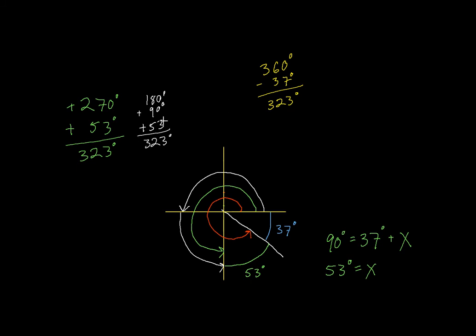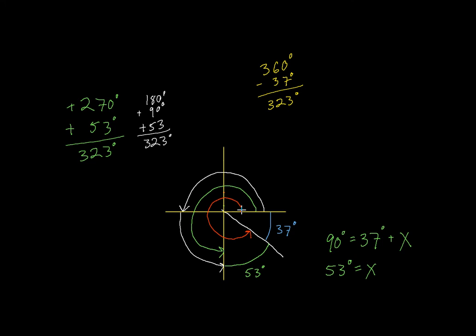There's a lot of different ways to go through here, and all that matters is that you make sure that you're keeping track of how you decide to solve it. I find most people are comfortable adding 180, then 90, then the 53 that's left over, but if you can find a better way to do it, that's totally fine, as long as you figure out the measure of that red angle.